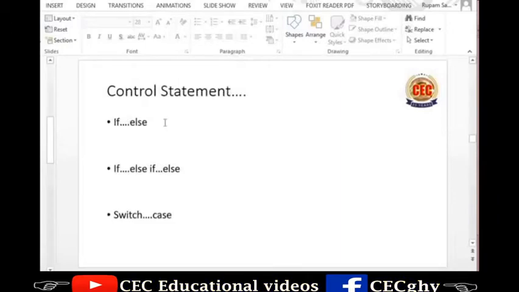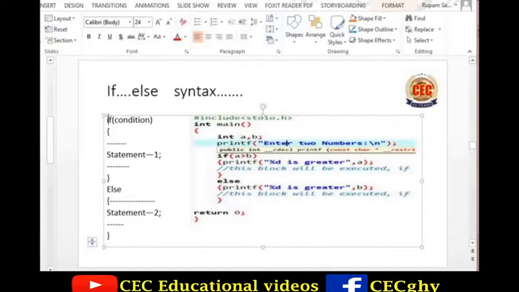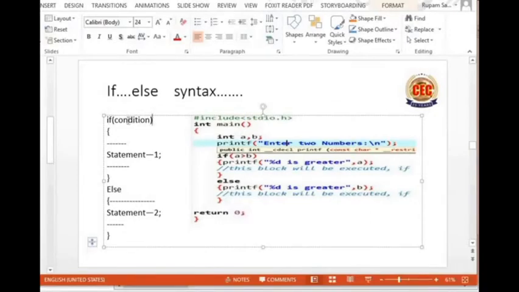Then I will jump to the control statements. There are mainly three control statements: if else, else if, and if else if else, then switch case. What is the syntax of the if else? You have to write if in small letters, then you have to put a condition.